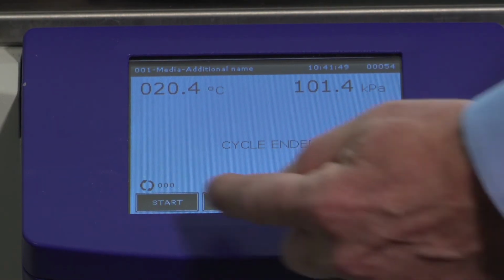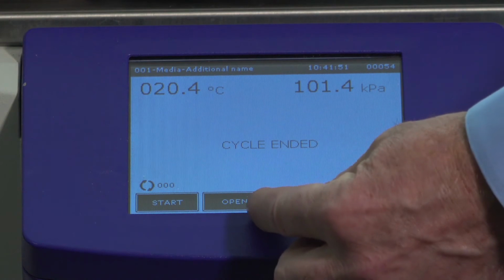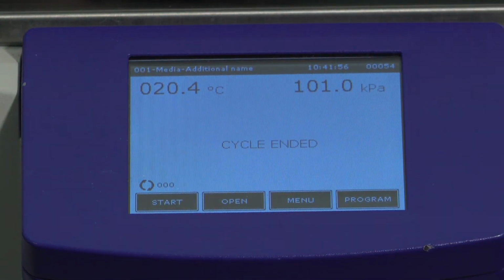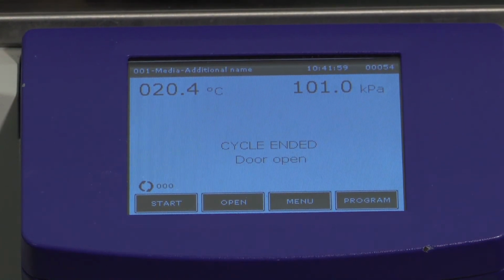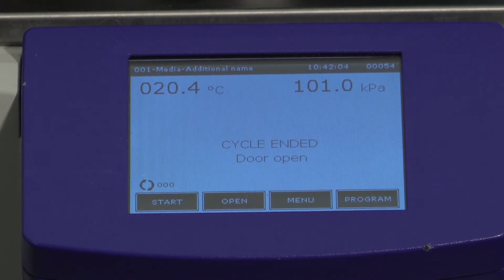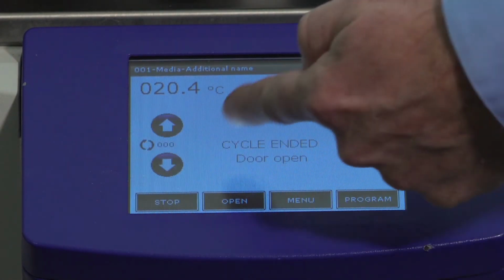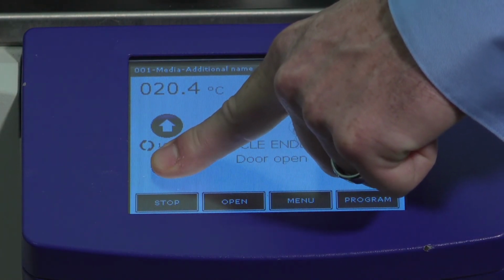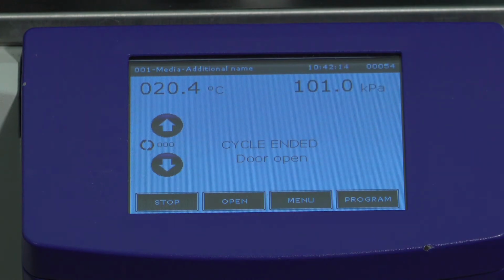Then we have our buttons at the bottom: start to begin a cycle, or to open the lid. Once the lid is open, that start key will illuminate again, and once that's illuminated, we would actually be initiating the stirring inside of the unit. This is a bit loud, but if I hit start, it will give you on the screen what the RPMs are for the stirring mechanism, and then I can just hit stop. That would stop the stirring, okay? Once I close the lid, that stop is going to turn back into a start, and then we would hit that button to begin the cycle.